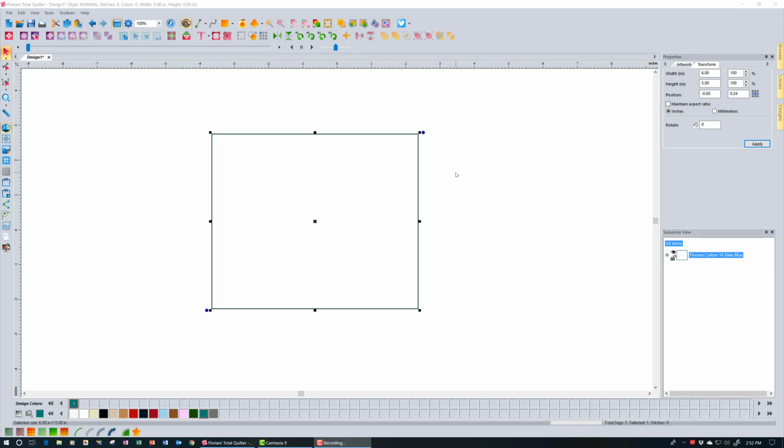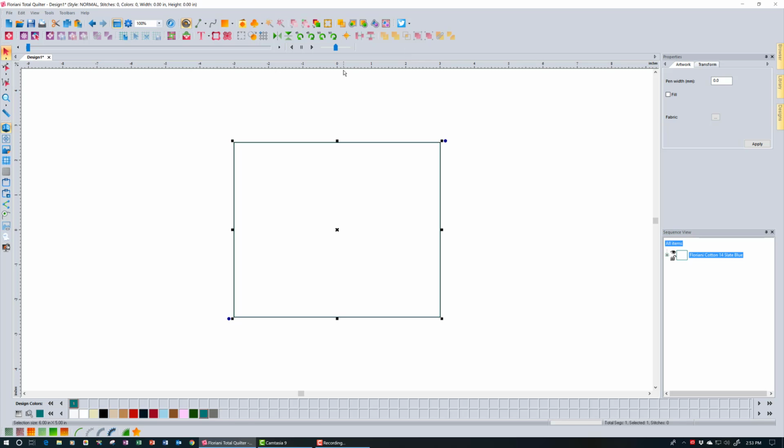Now it doesn't really matter where this box is on the screen, but if I did want to center it on the screen, I could come up to this control right here, which is my alignment tool, click it, and this next to last icon right here is center to rulers. So we can go ahead and click that, so it's now centered on 0, 0, but that really does not matter. The only other thing I want to do is zoom in so that this box fills the screen, so as I work you can get a better view of what I'm doing.